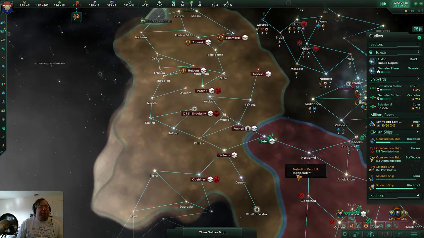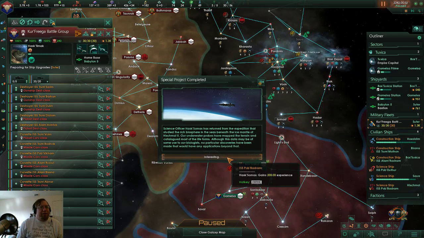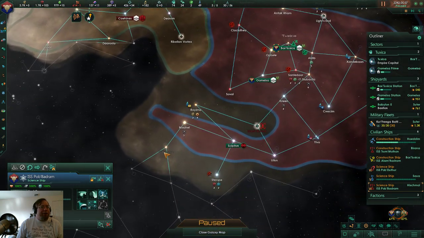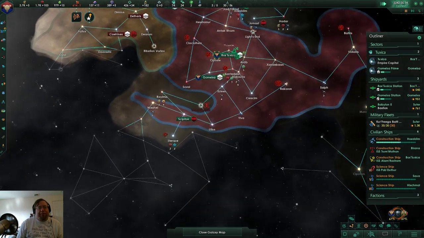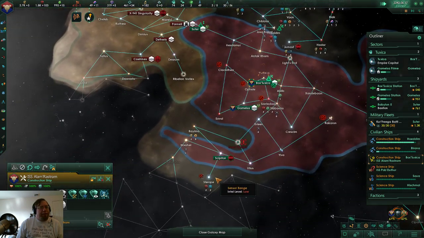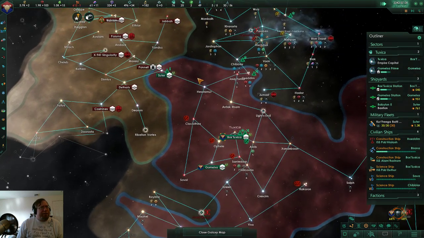The only thing stopping them is the fact that this fleet is here. Special project concluded. Hey, more experience. You're over here. You're over there. You head over here. I think. Claim that. Construction project concluded. Come over here. Yes?